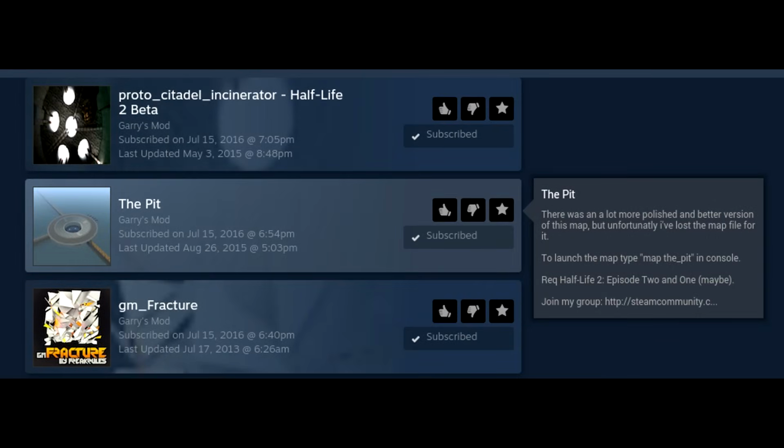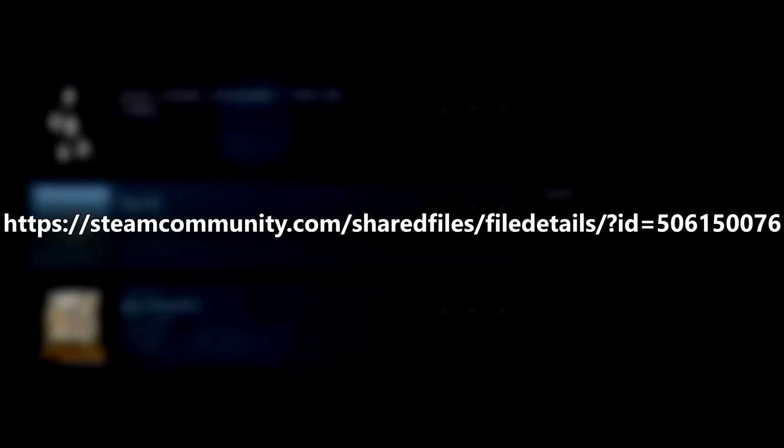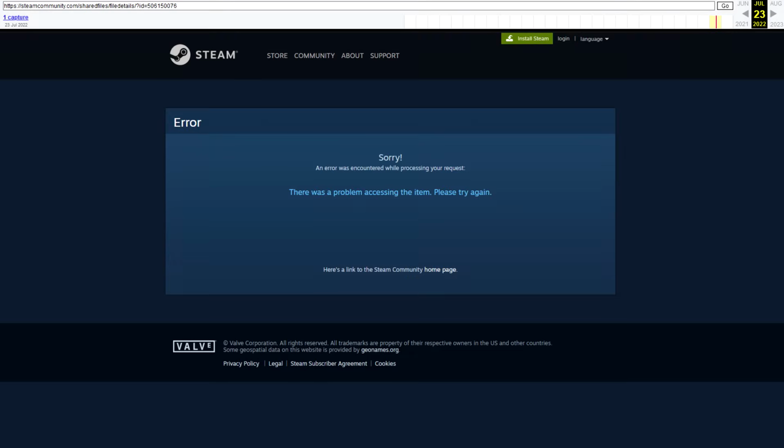Now, there is a screenshot of the map's title and description on the workshop, as well as an approximate upload/update time frame. I have also found the link that was supposed to lead to the workshop page for the map, but just like Harvest, that's where my search ends. There are no archives of the page, no leads on who the creator was, and no reasons given on why the map was deleted.